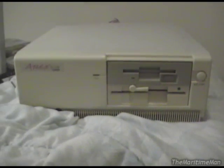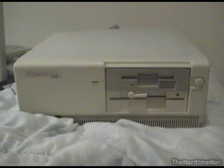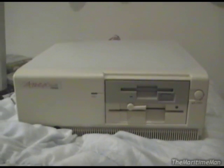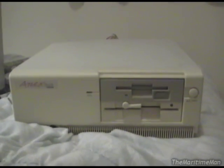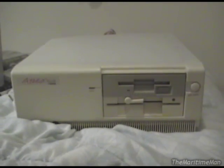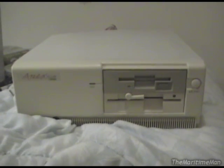But then, I guess it would have been last year, all of a sudden it just wouldn't boot anymore, and that was the end of it. And then a few months ago, this June, he told me that if I wanted to take this thing home, I could, because otherwise he was just going to throw it in the dumpster. So I took this home. It had a monitor and a printer with it, but I didn't take that. I just took the computer and the keyboard.